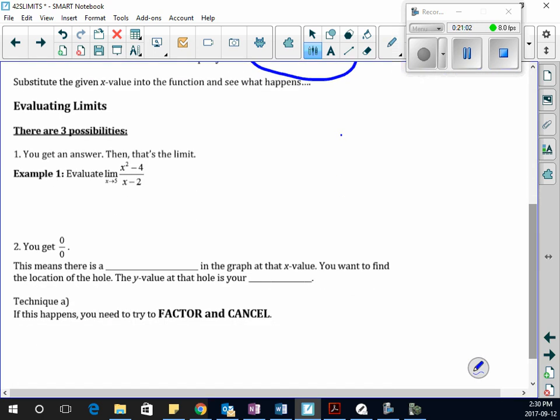So, when you're actually doing direct substitution, sometimes you get something really goofy that shows up. Then you have to do something else. So if I were to substitute 5 in here, what do I get? 25 minus 4 over 5 minus 2, and I get 21 over 3, which is 7. Did everybody get 7? So that's the limit. Works out nicely, doesn't it?